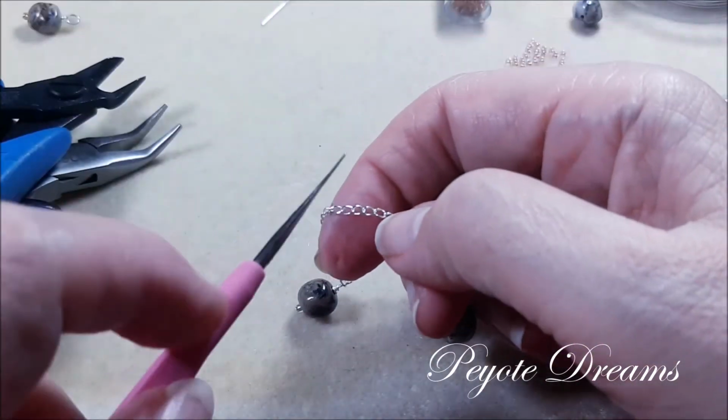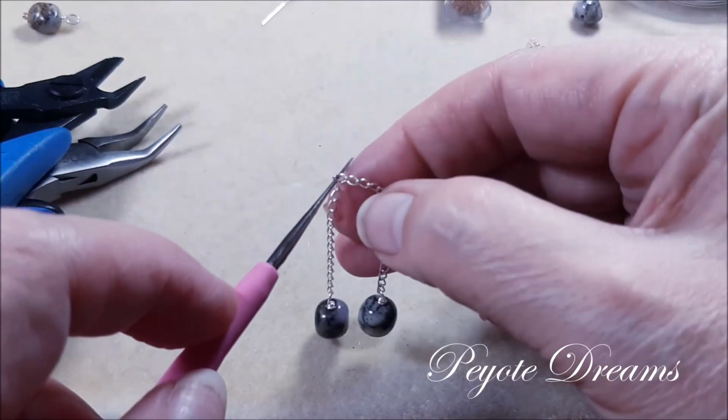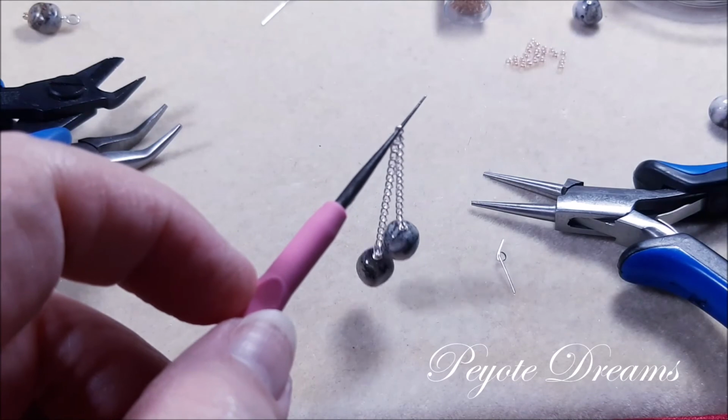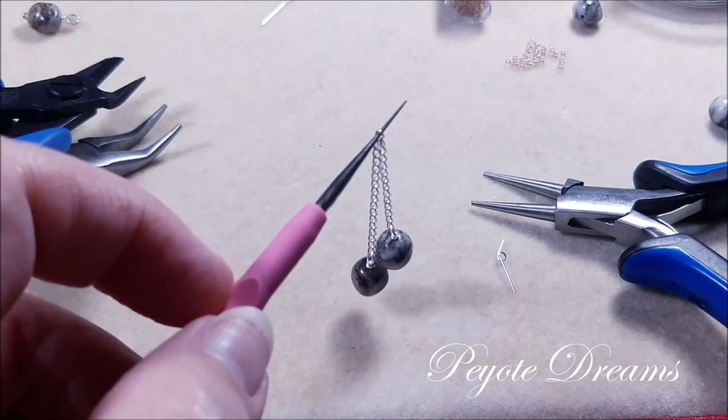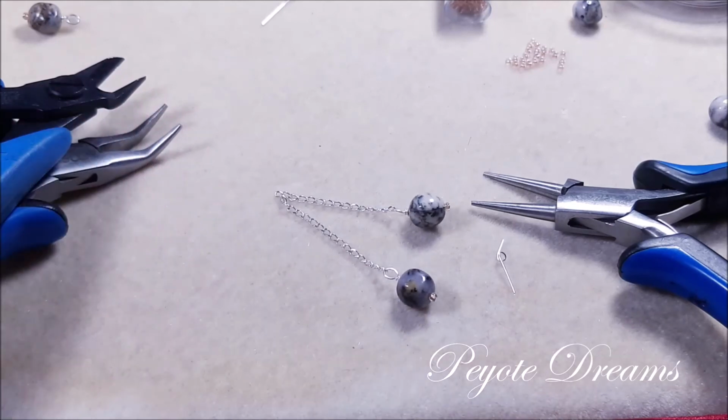So to create an earring, I would take an ear wire, put it a little bit off center, maybe a couple of links over, and I could attach an ear wire to there, and I'd have a pair, half of a pair rather, of earrings. So that is the wrap loop. It is secure, it is elegant, and yes, it does take some practice. Play with your wire, play with the head pins. It'll soon become second nature.